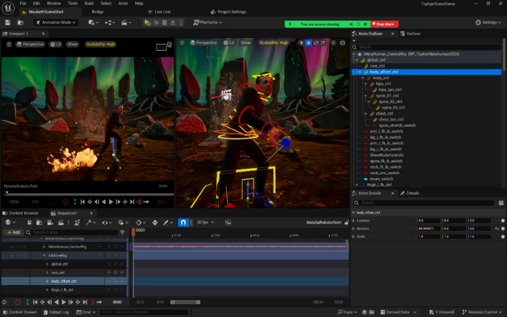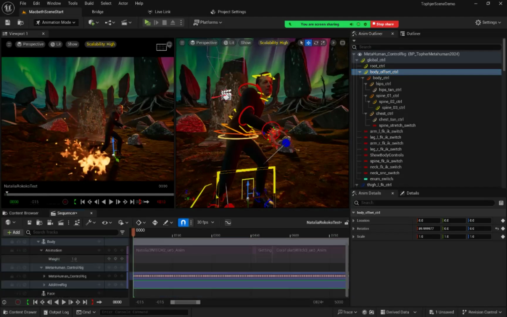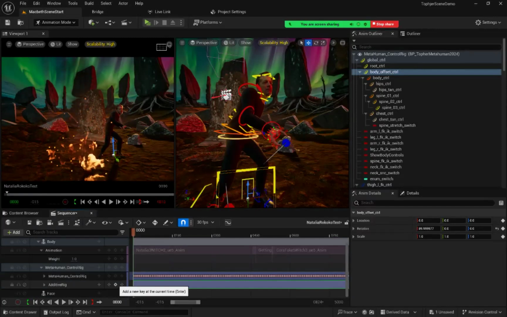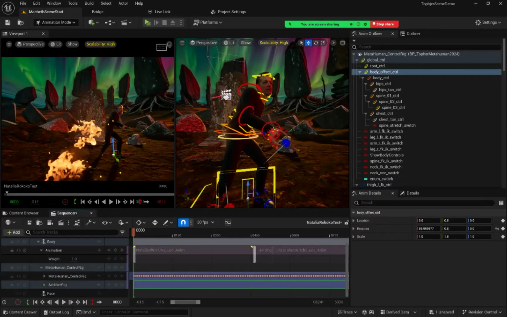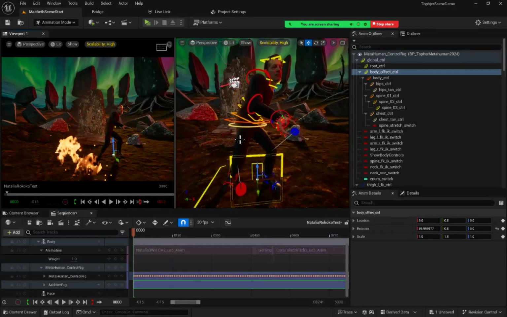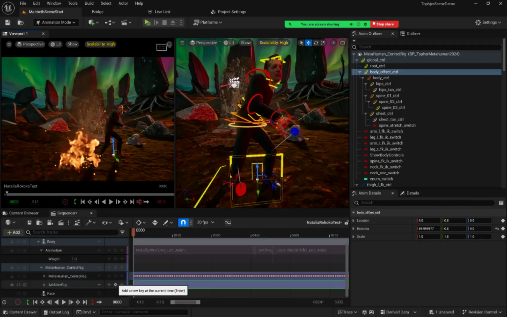So if I'm going to set some neutral keys, it's going to be on the very top layer, the part where if this was closed, you wouldn't see all the other stuff. There's a keyframe button right here with a little plus on it. And at 0, since I like this frame, and even if I didn't like this frame, I might want to just lock this into place and then readjust it later. But I pretty much like this frame, so I'm going to set an additive key right here at 0, where it currently is, at the top level.